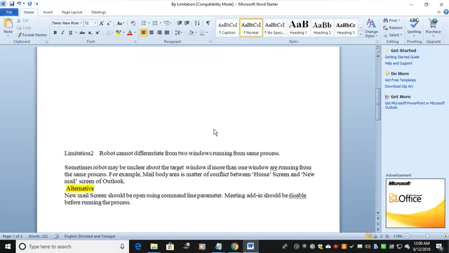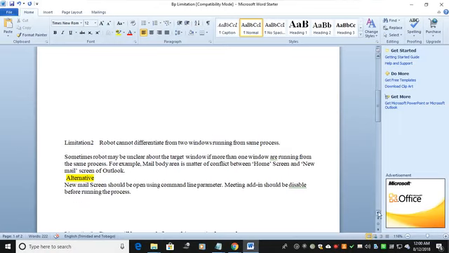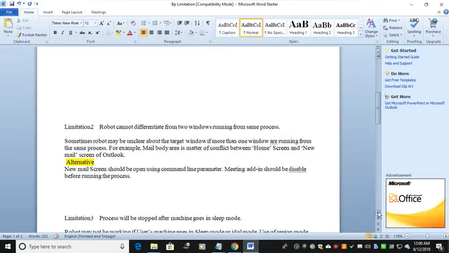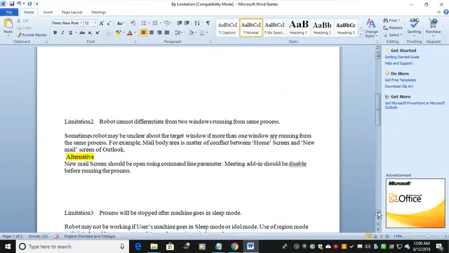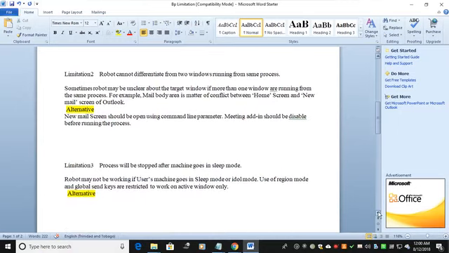So in that case, what do we have to do? We have to disable one before running the process, or else make sure the specific window titles are passed.